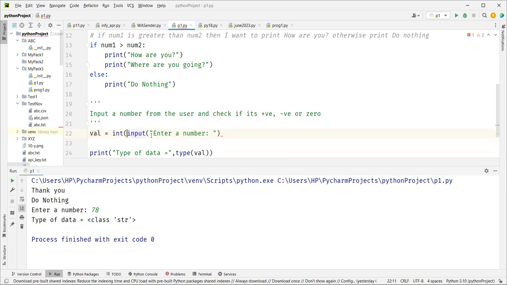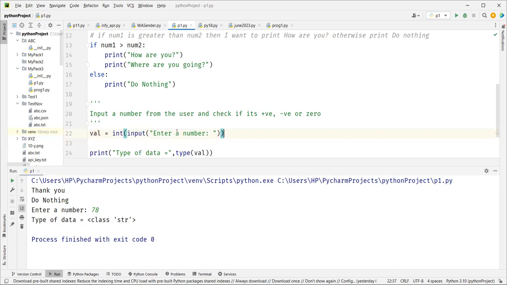And what we know is that you can use a function inside a function. If you have multiple functions used inside one another, first the innermost function gets executed, then the next outer, and finally the outermost function.